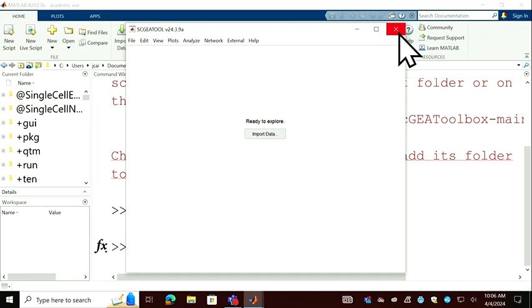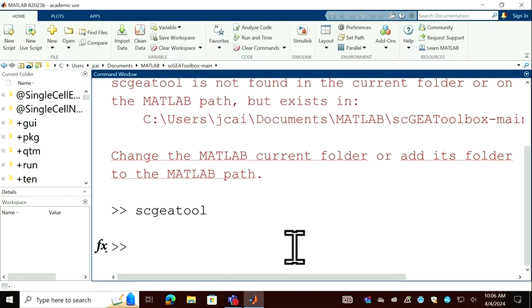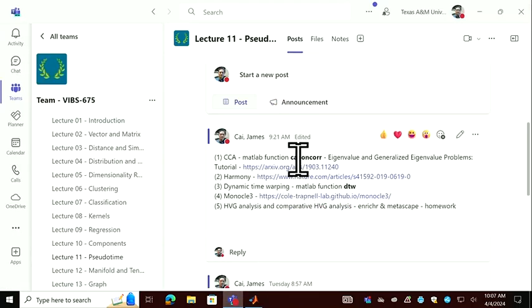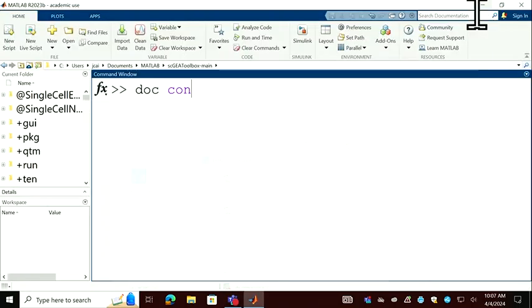Okay, before we move to there, I want to see this CCA analysis. So let's use the documentation, canonical correlation. So that's the function canoncorr.